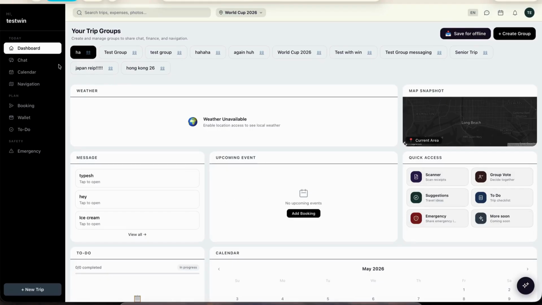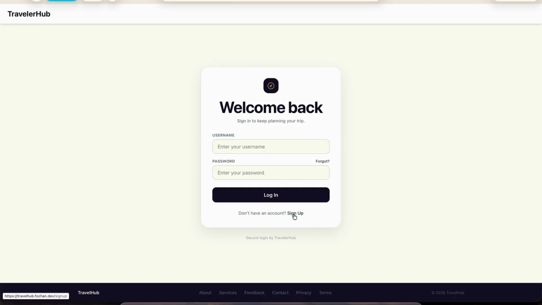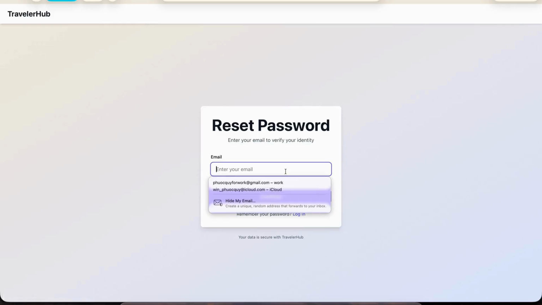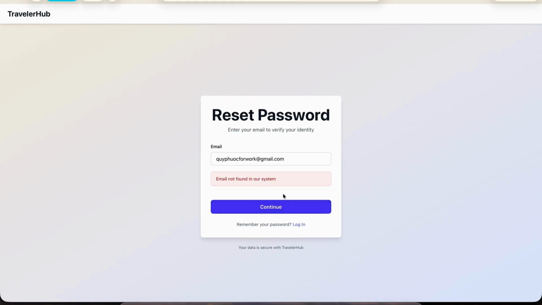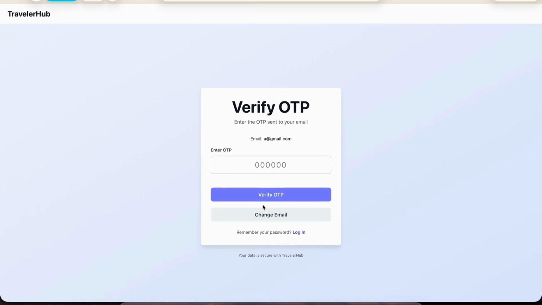Now I'm going to go ahead and demo the security feature. One of the security features is forgot password. So let's say we're going to send an OTP to that email, but I don't have access to it.